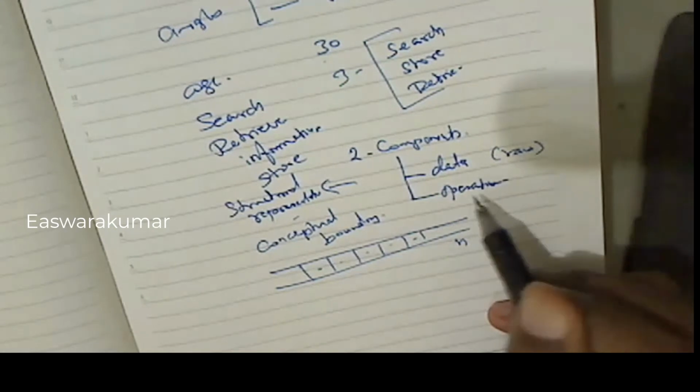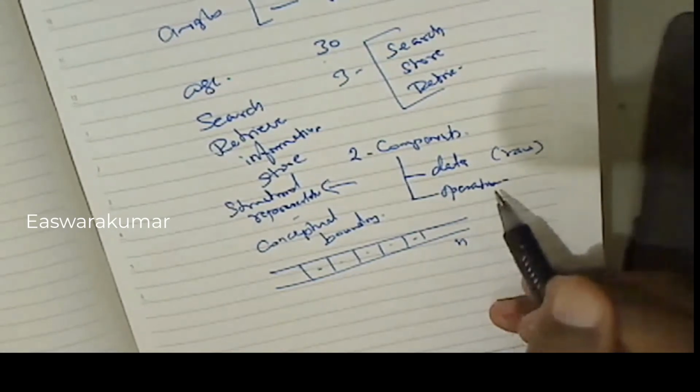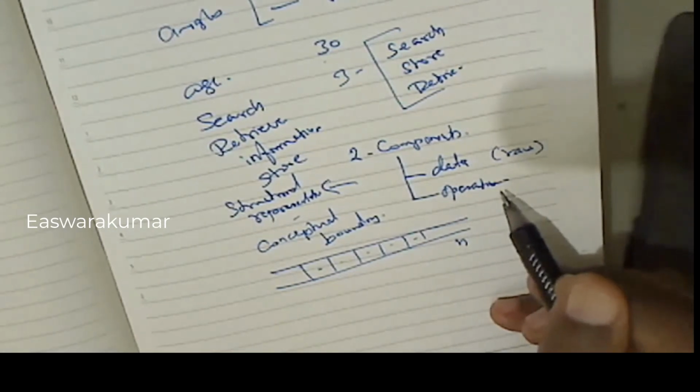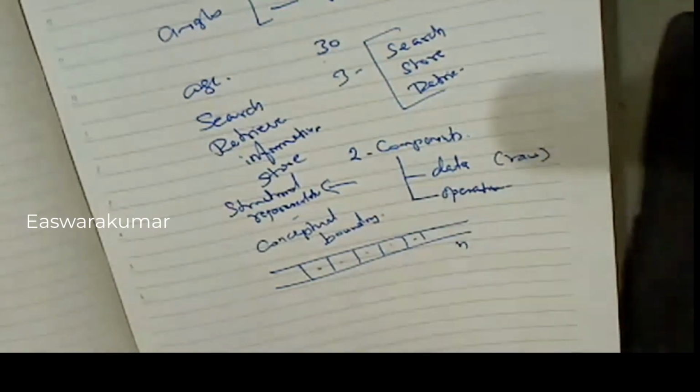That will be done in the operations. Okay, so we have functions that are being defined. What kind of operations are to be carried out? That will be there. So this is one example.